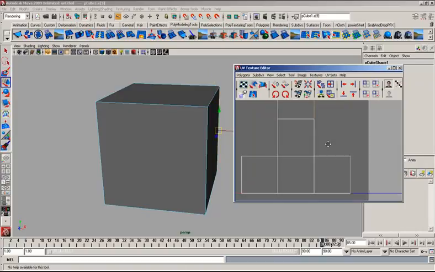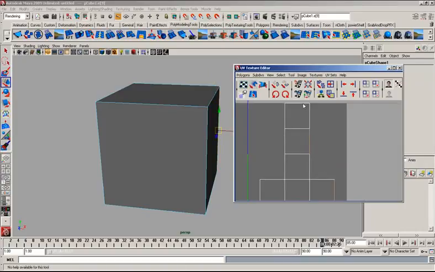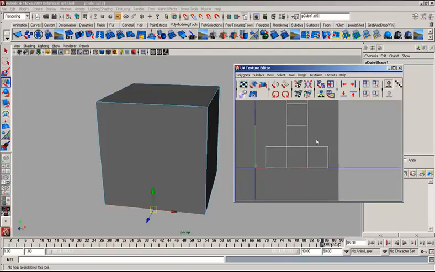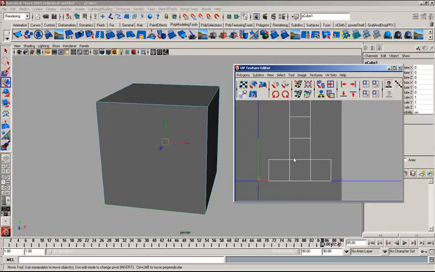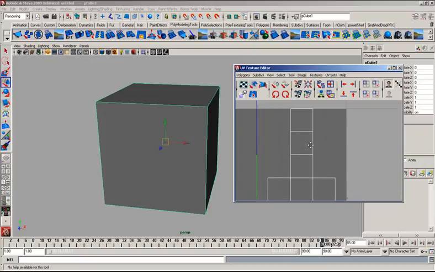See, when I select this edge, it's going to select the edge that corresponds to that one. If I select this edge, you'll see that it'll select the one that corresponds to that one. This one's the one that corresponds, that's the one that corresponds, and so on and so forth. So there's two types of edges, if you want to think of it like that. As far as UV goes, there's connected edges and not connected.